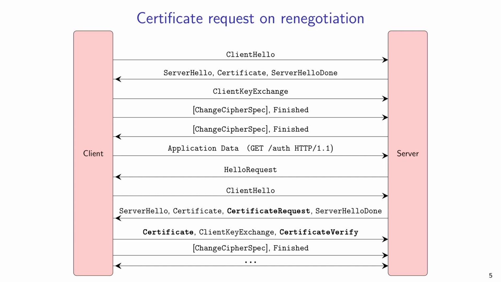Another thing is that here in the server hello message, the server may also pick a different cipher suite, a stronger one than is picked here, for example. But in practice, this session renegotiation is used only to request client certificate authentication. Requesting a client certificate on renegotiation is neat because it enables the use case where most of the resources on the server are public and are served over the server-authenticated TLS to anyone, but only the users who want to log in are then requested to authenticate by providing their client certificate.